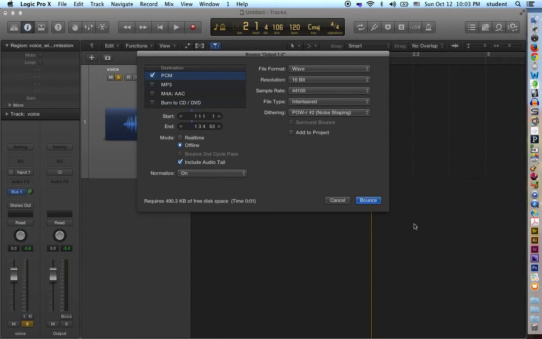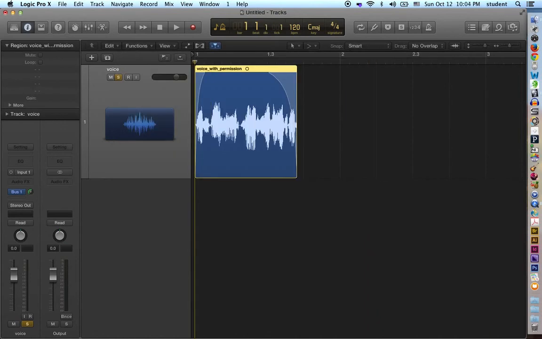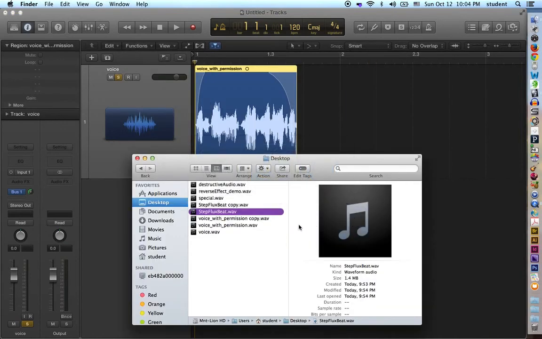That's very important. Bounce, and we'll call it just special. Yeah, there we go. And we should get that reverb on there. Okay, so notice how even though it was on a bus, it bounced it all together.